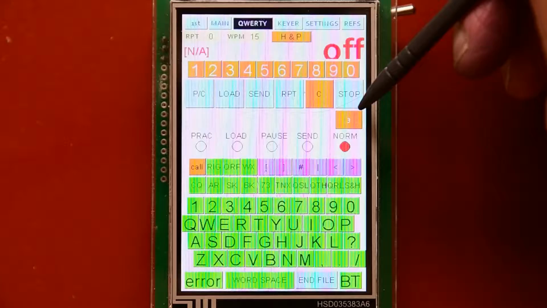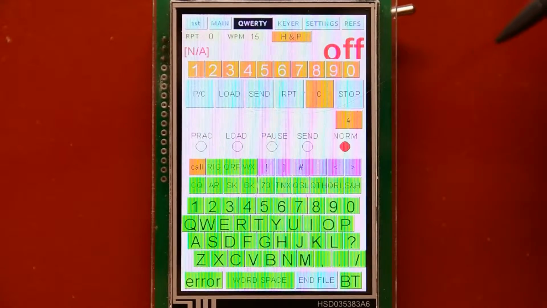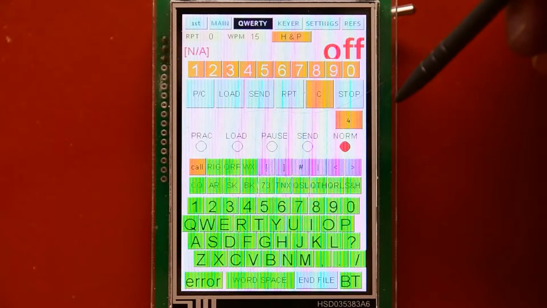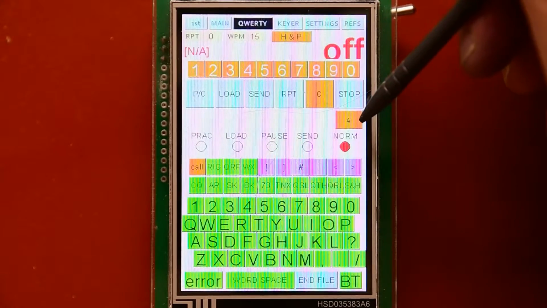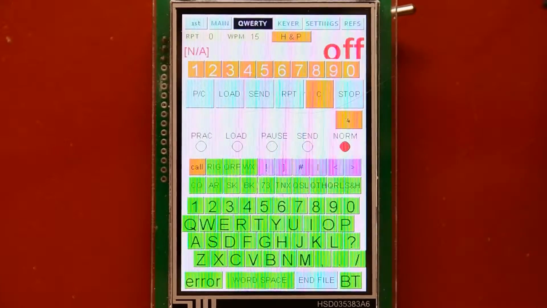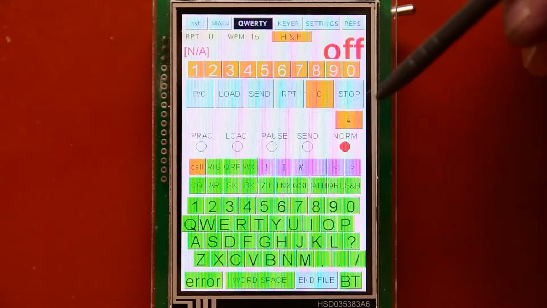In hunt and pounce mode, if I tap that, that will increment the serial number, go to black. If I was in calling CQ mode, it would increment that, change the color to black, and send whatever the contents of your memory number 1 are, which is going to be your CQ memory.